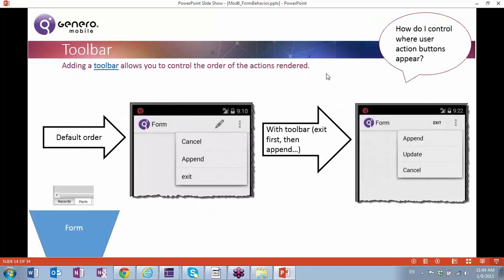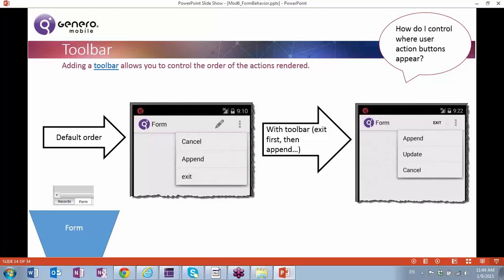So another type of a form attribute or form element, I guess would be a better word, is a toolbar. You can use a toolbar to let you control the order of the actions that are rendered. So a minute ago, we took a look at that empty form, and our actions were being rendered based on the order of those on action statements that we have in the code.